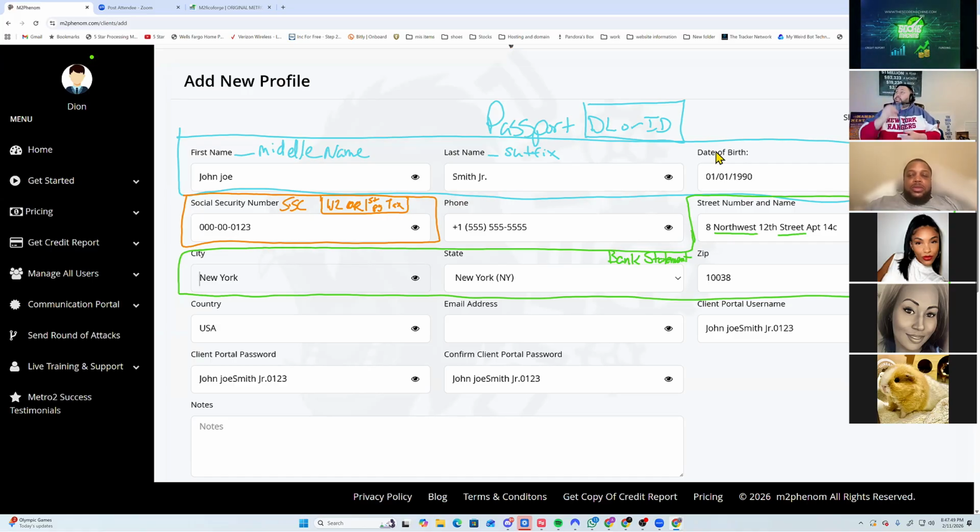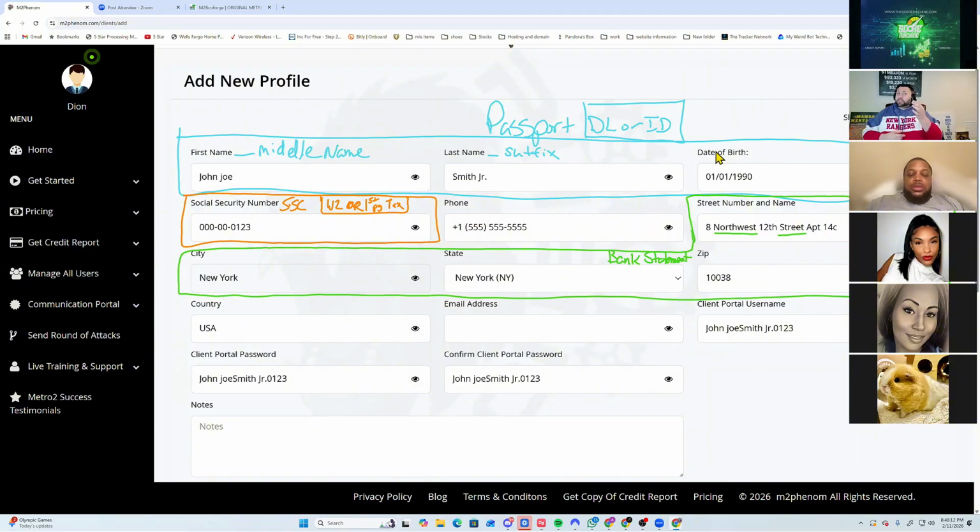Right? This is my ID because it has my picture on it. What I do is I literally hold my ID up. I put my name just as it says it: first name, middle name, last name, suffix. Then I go to date of birth and put my date of birth. Then I take the document and put it down. I don't look at it again. Once I fill that box out, I'm done. I move on to the next one.